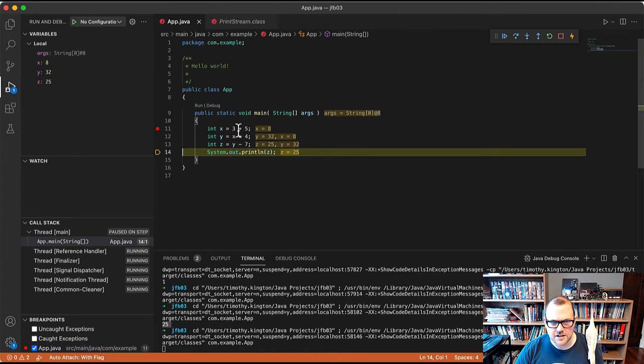And over here next to each of these lines, VS Code is showing us the values of the variables that are being used in that line of code. So we don't necessarily need to look over here at this values or variables window. We can actually see it right here in the code if we're looking for something obvious. Sometimes we'll have to go over here and dig around inside objects, look at more complicated data structures. But for now, these helpful little hints are all we need.